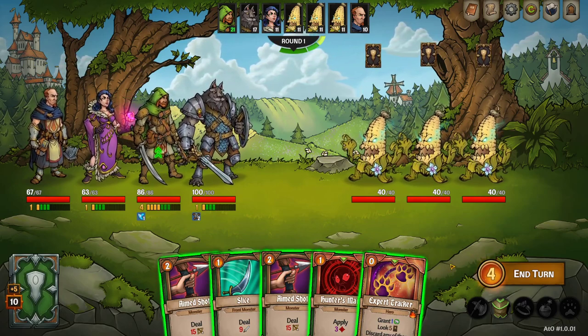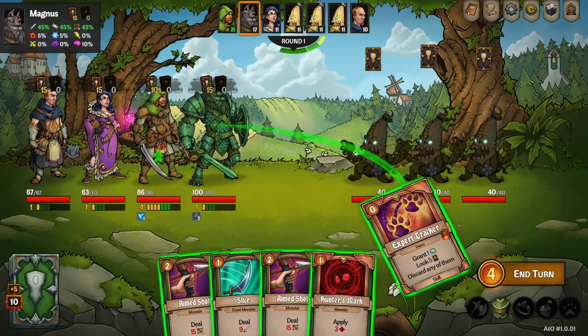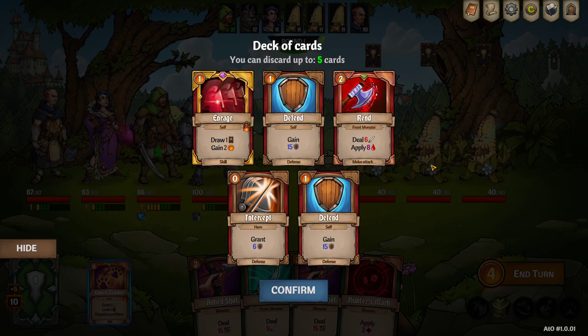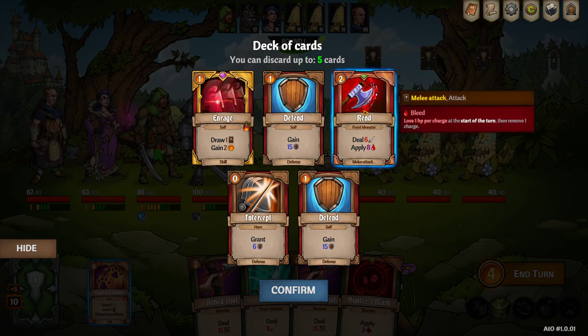What do we got? 4 points. Let's go ahead and do the tracker on our bully boy here. So it shows us the 5 cards. We're going to need a little defense because we're not going to kill these guys fast enough. Let's get rid of... they've got some ranged attacks too. They're probably going to go for my back rank. Let's say no to that one.